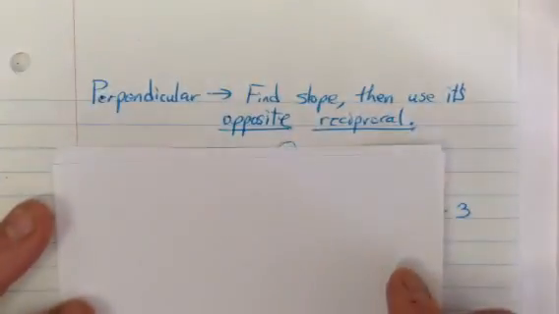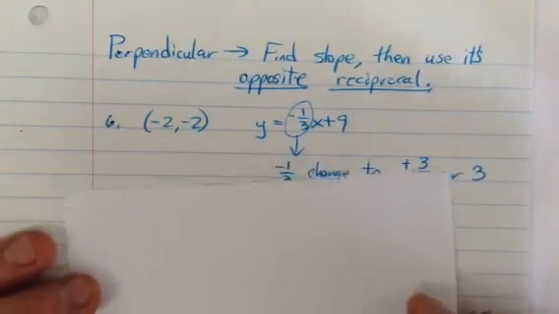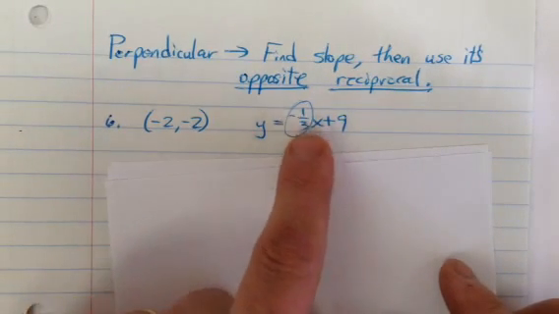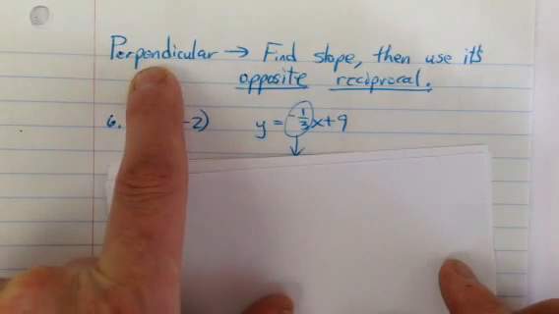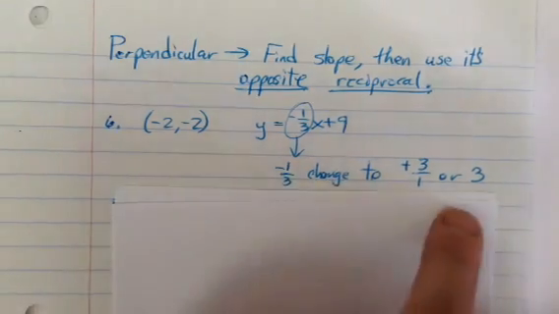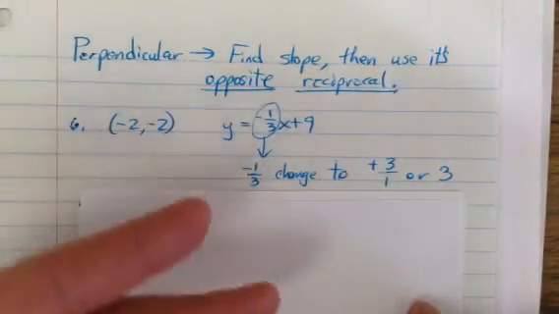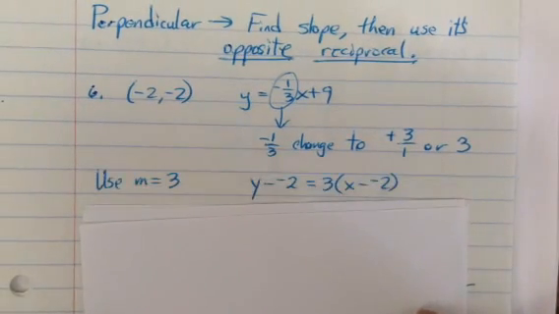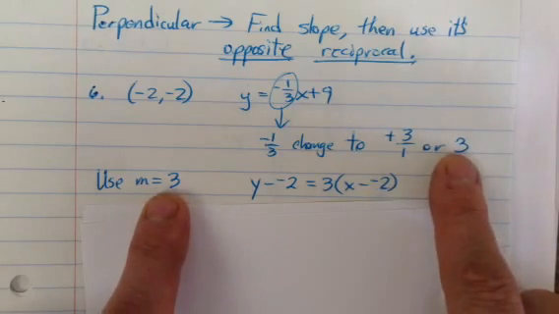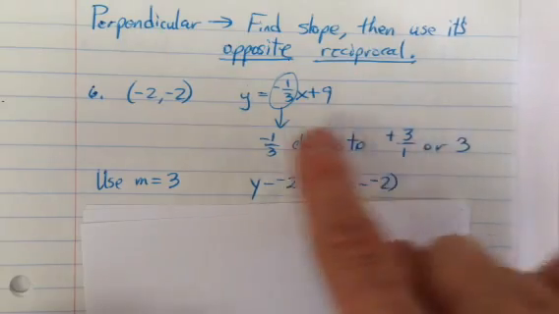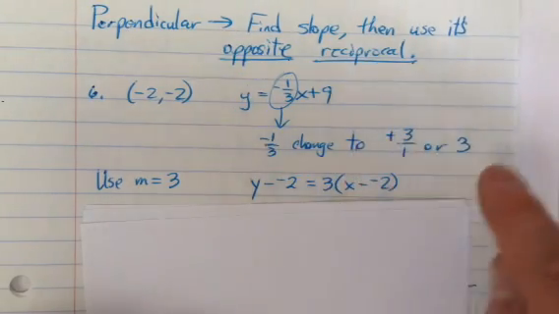Now we go to perpendicular. Remember, we're not going to use the same slope. We're going to use the opposite reciprocal. So in this one, we know the slope, because it's in slope-intercept form, is negative 1/3. We're not going to use that because we want to be perpendicular. We want to form a 90-degree angle. So opposite of negative is positive, and we take the reciprocal, we flip it over, and we get 3/1, or simply 3. Now, that's the slope we're going to use. Notice we use a modified slope. We don't use the one from the equation. We got to take the opposite sign and flip the fraction.